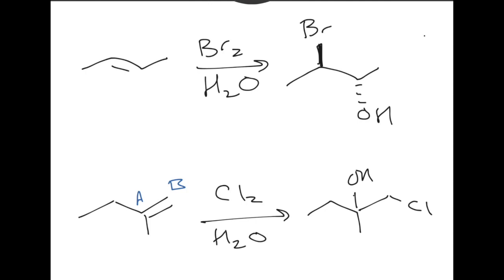So I was going to tell you why that is. If you remember the mechanism, right, we make a chloronium ion, something that's going to look like this. So you make your chloronium ion, and we have to figure out which carbon is more positive. Which one can best handle having a positive charge? Because the more positive carbon is the carbon your nucleophile wants to add to. Nucleophiles always want to add to the most positive thing they can.